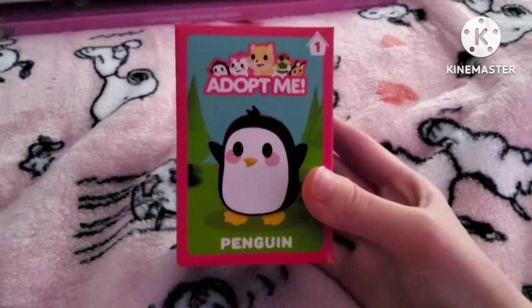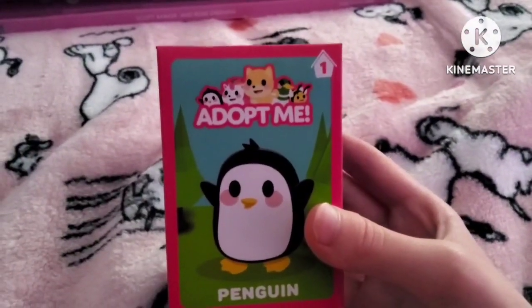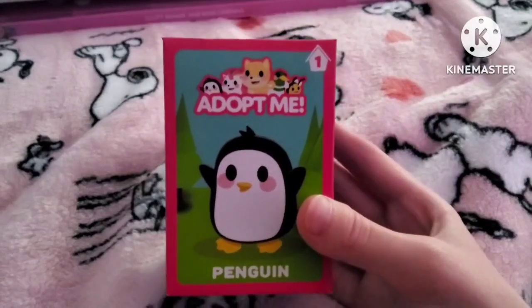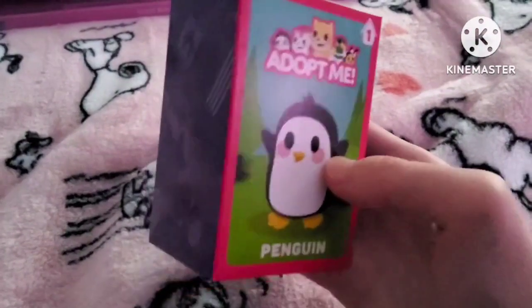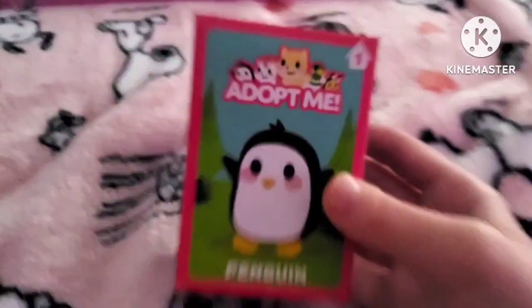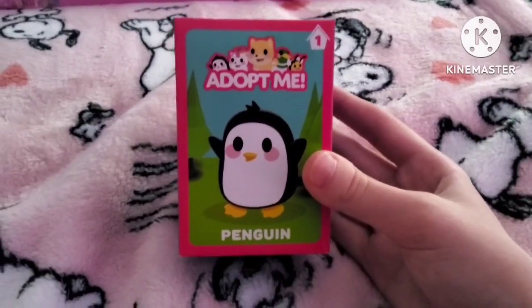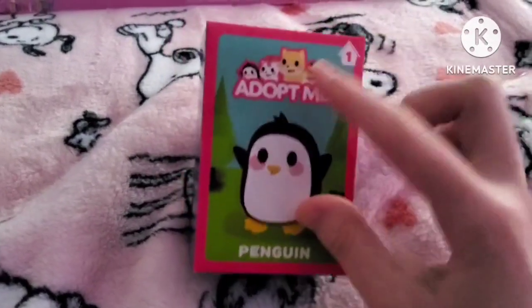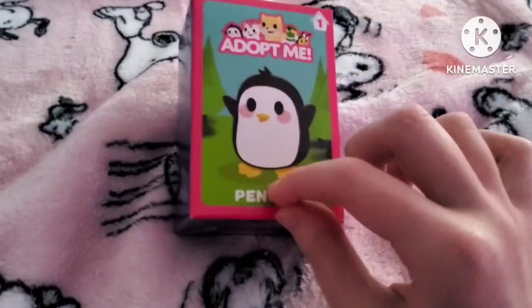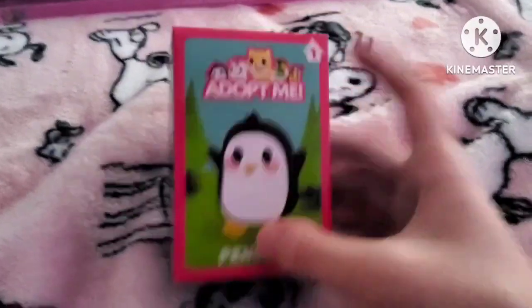Today's unboxing video we're going to review is McDonald's Adopt Me Happy Meal toys. And I've never heard of Adopt Me before. So it's a Roblox game that you can adopt pets, I guess. And the toy I got today is a penguin, number one of these toys. So here's the front. As you can see, we have the Adopt Me logo, the penguin, the title, some trees, some grass, and a blue sky.